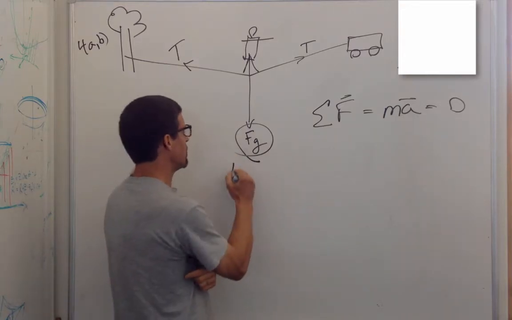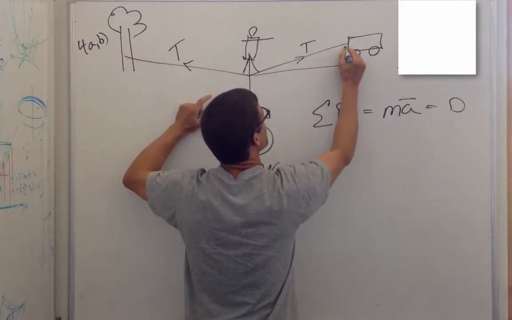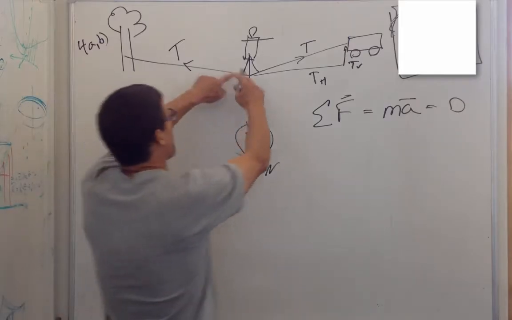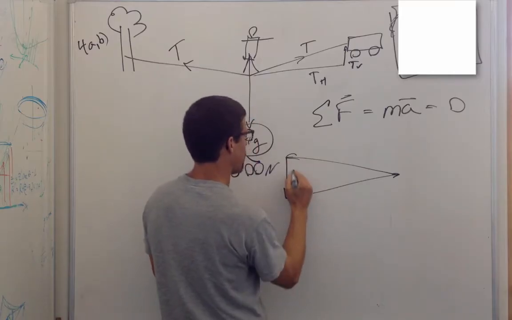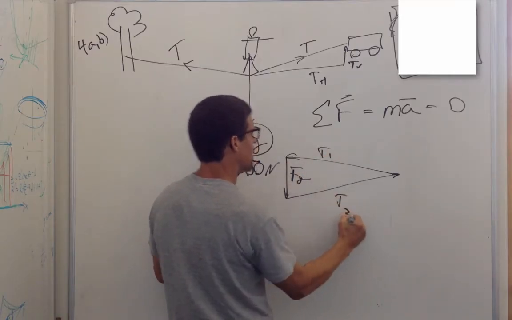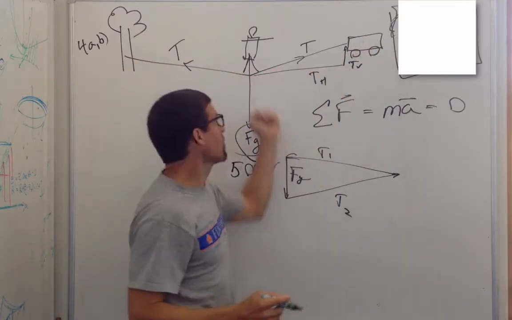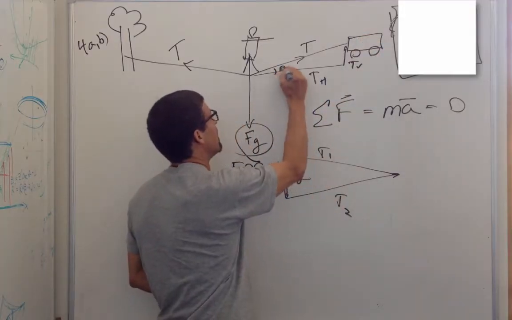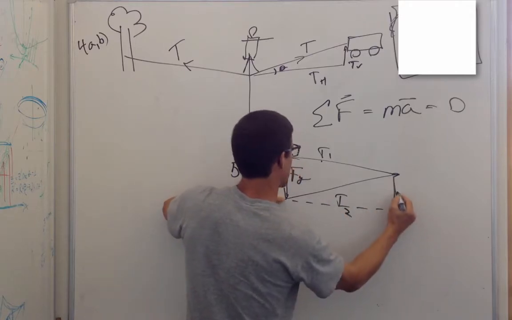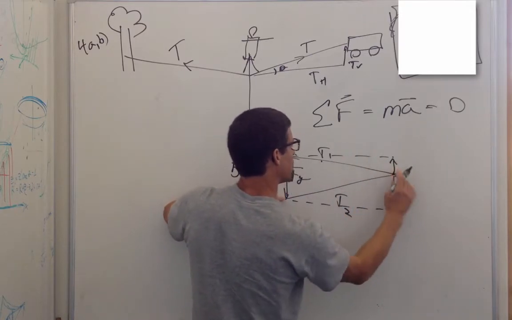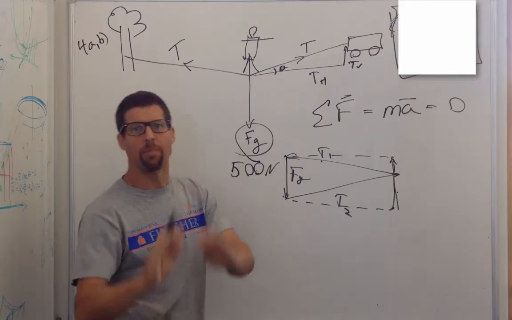This is 500 newtons. But this is in equilibrium because these two tensions have a vertical component. We can solve these problems by adding these forces: tension 1, tension 2, and the force of gravity. Although we don't know them, we know these angles because the ropes make a force that's in the same direction as the rope itself. The vertical component of this force plus the vertical component of this force has to equal the force of gravity, so that the force of gravity down plus the vertical components up is equal to 0.